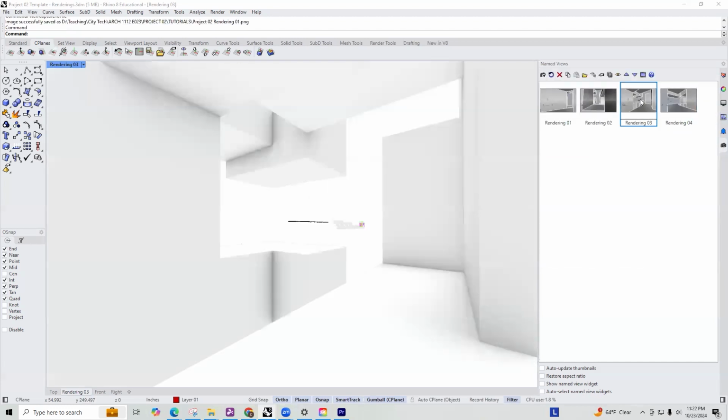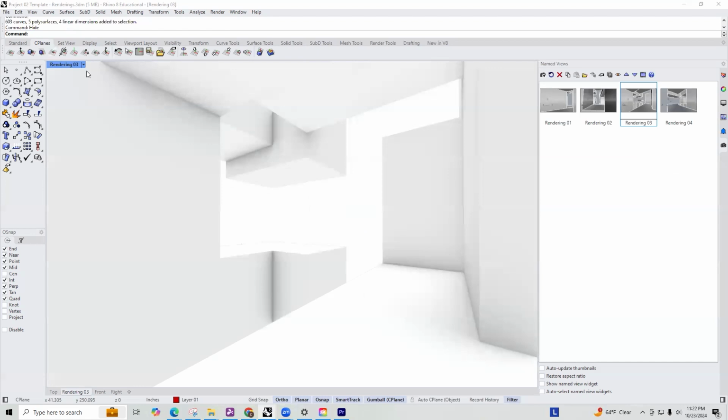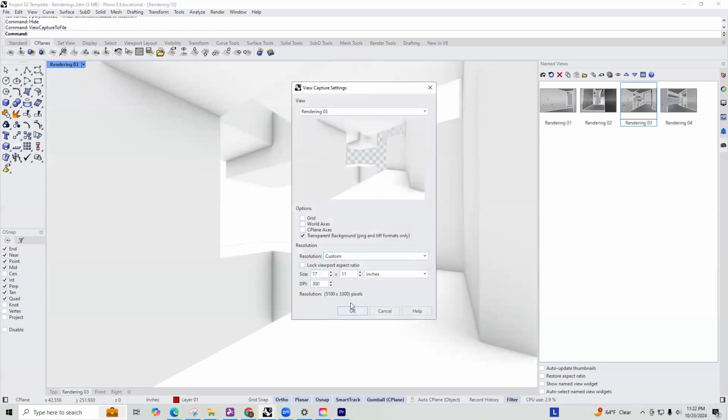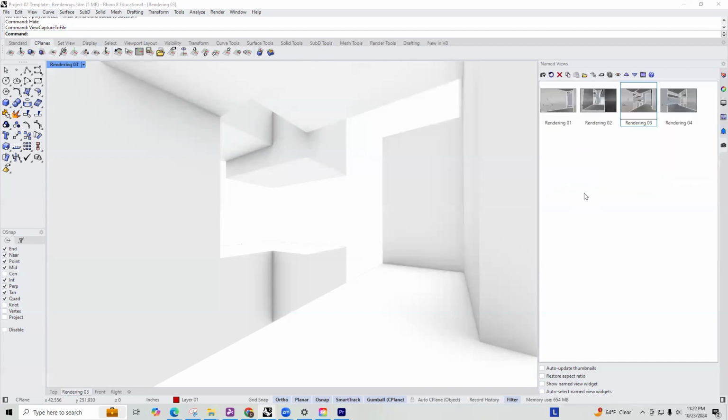All right, so every time we go to one of these views, just keep in mind that whatever you pick, if you pick Arctic in one, keep Arctic for all of the renderings. If you pick rendering setting in one, just keep it for all. All right, so view, capture to file. Again, same settings, just press OK. And I'm just going to name it similar to my previous named file.